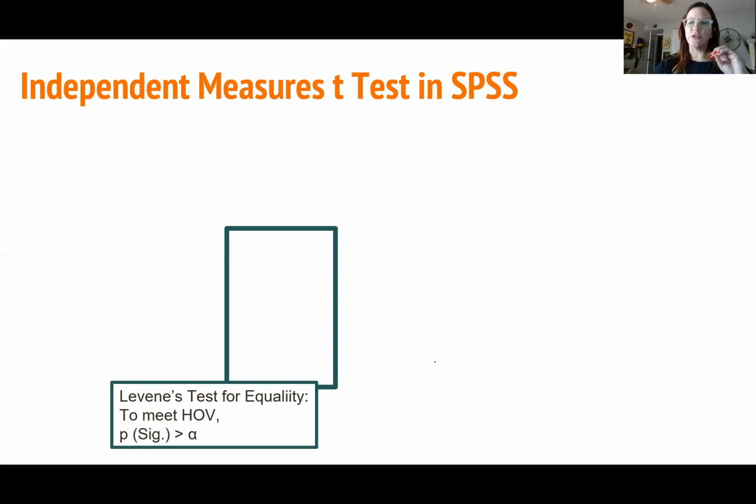And what I want you to do is read over the tables. There should be two tables within the slide. And I want you to write APA results for this independent measures t-test using the output, okay? So once you write those results up, just shoot them to me via email and let me know, oh, this is the extra credit for the independent t SPSS activity, and shoot it to me by email.